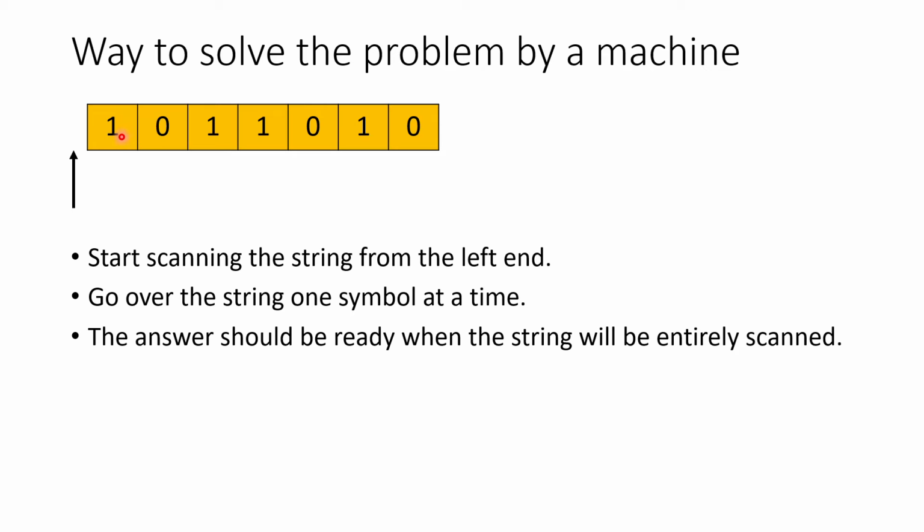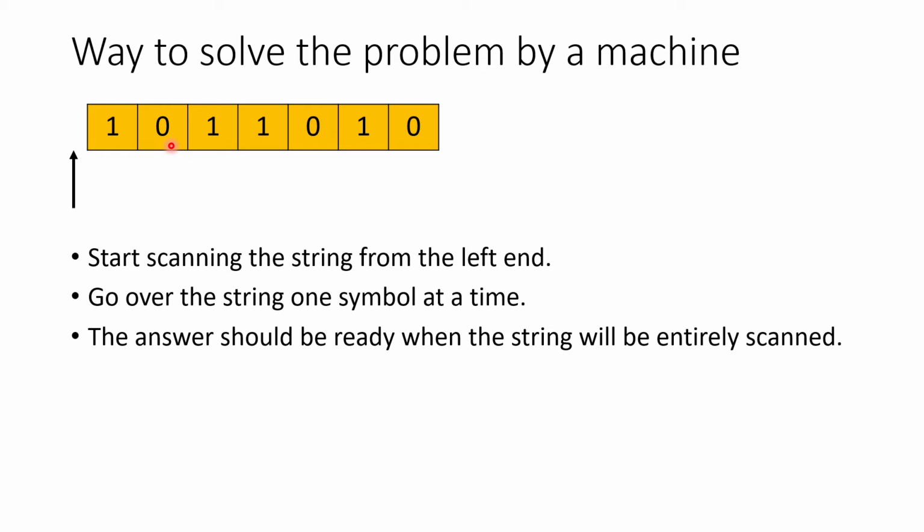Again you move right once and you read this character and you find a 0. So your initial state of mind was an even number of 0. Now an even number of 0 means it can be 0, it can be 2, it can be 4, it can be 6, any value which is even. What the exact value is, is not important. Important is whether it is even or odd.